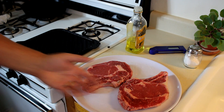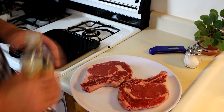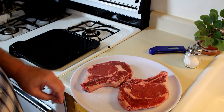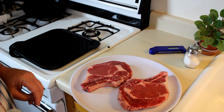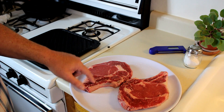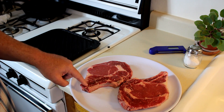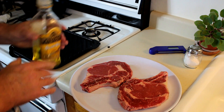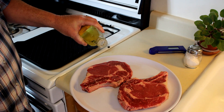These are the two steaks I picked up this morning. Now these are rib steaks. I wasn't sure what the difference between a rib steak and a rib eye steak, so I looked it up when I got home. The difference is the bone. These have the bone in them, so they're called a rib steak. If they cut the bone off, they call it a rib eye steak. So there's your meat lesson for today.